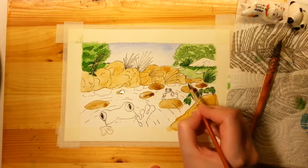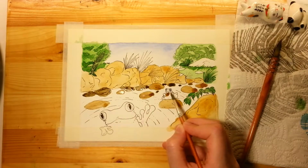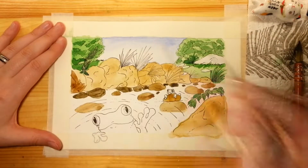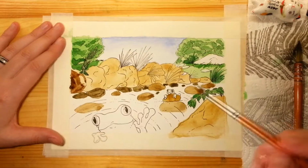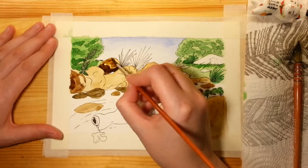I chose them just because I love the way that tree frogs look. I love their color scheme and just their body shape and everything. Frogs in general are okay, they're cute, but tree frogs have a soft spot in my heart. I love tree frogs. So I put those little guys there, and you can see the guy there hanging onto that rock that I was just painting. He's kind of unsure of the situation, whereas this guy up front here is just chill, relaxed, and he's enjoying life.